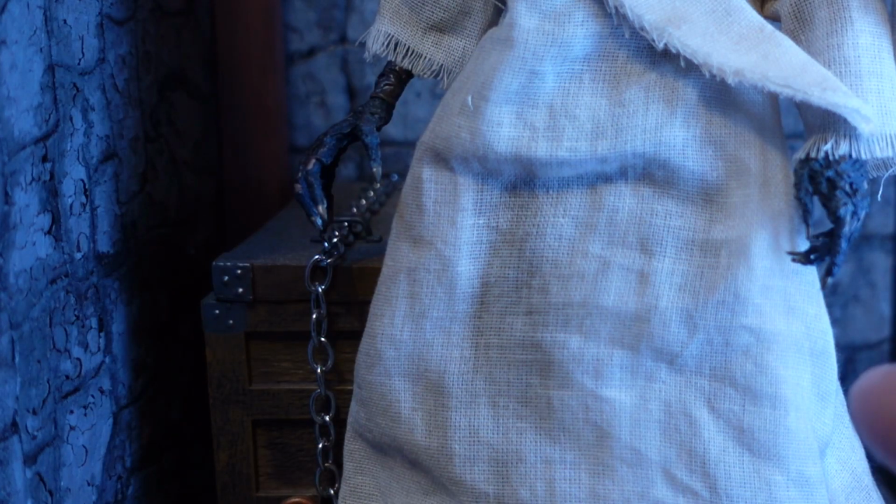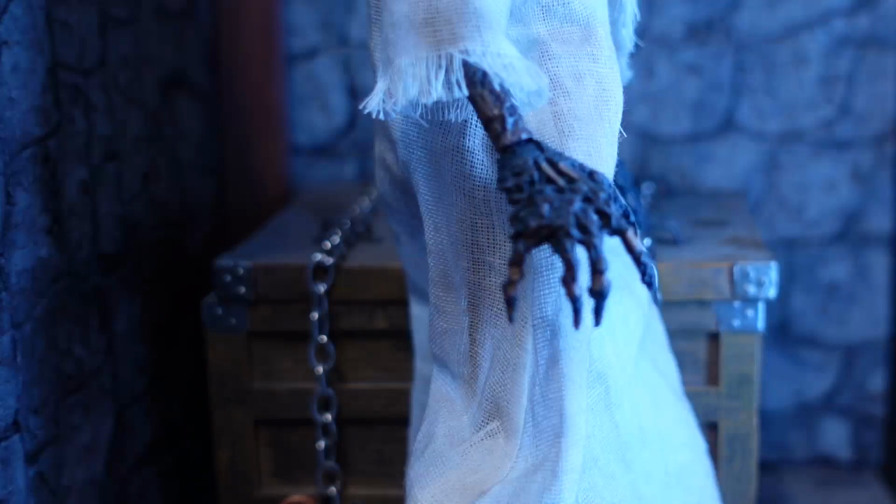They did also put a bendy wire on the seams on either side of his robe, so you can bend and contort that to your needs. We only get two hands this time, the ones he comes with, so we have this open hand here on his right side.